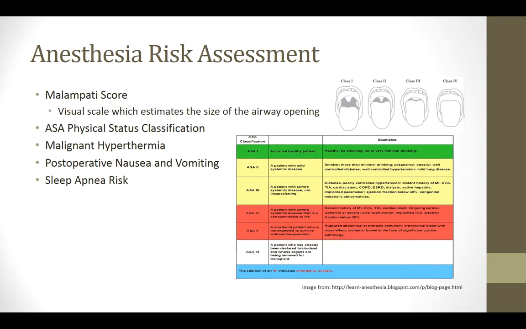Let's talk briefly about anesthesia risk assessment. Our anesthesia risk assessment is kind of multi-component. One thing we look at is the quality of the airway, and that uses the Mallampati score, and this is really important before the provider intubates the patient, or if the provider is trying to decide whether or not the patient should be intubated. Sometimes when a patient has a bad airway but they're having a lower risk surgery that doesn't require a lot of anesthesia, or if the patient's going to be placed on their belly, we'll go ahead and up our anesthesia game plan.